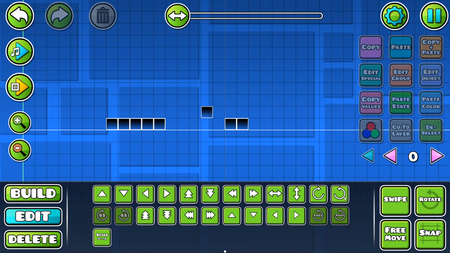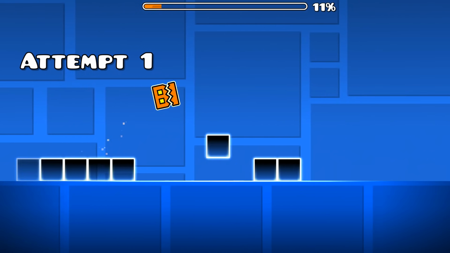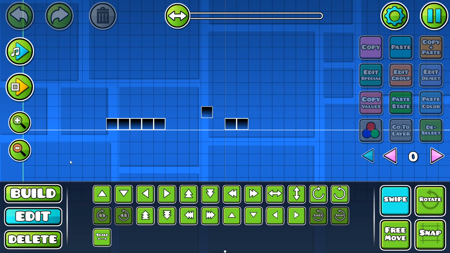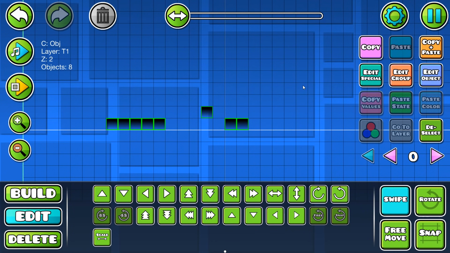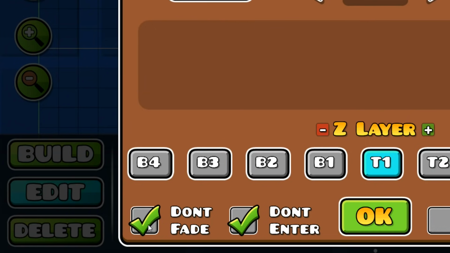To start off the video, I want to discuss block transitions on and off the screen. If I place a couple of blocks right now and play test, you'll see that they fade on and off the screen at the sides. There's an option in the Edit Group tab that allows you to disable the transition of blocks onto the screen, labeled as Don't Enter. In addition to this, you can also disable the blocks fading on and off, which I recommend, because it's often a lot cleaner with dense block designs.